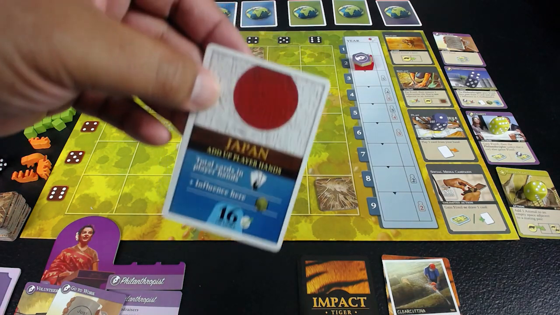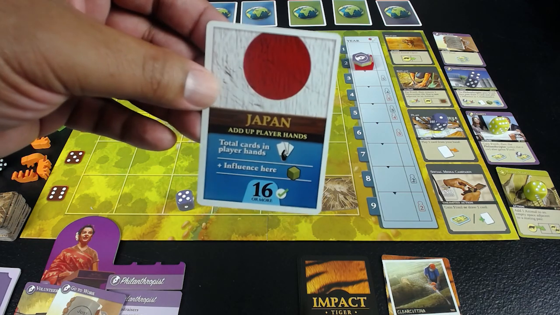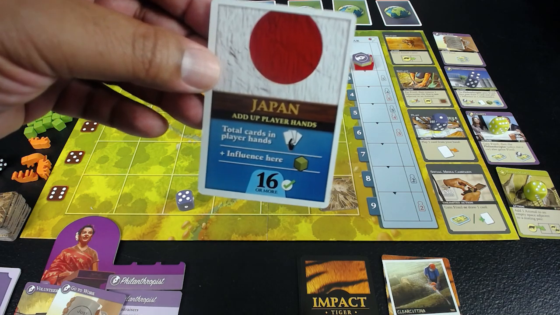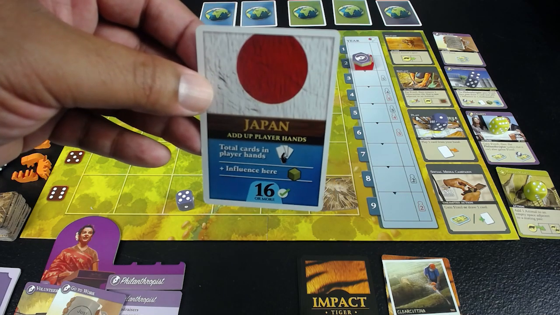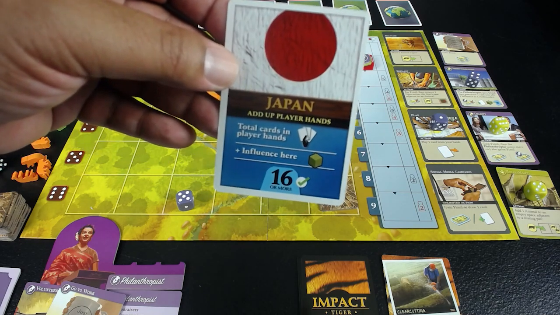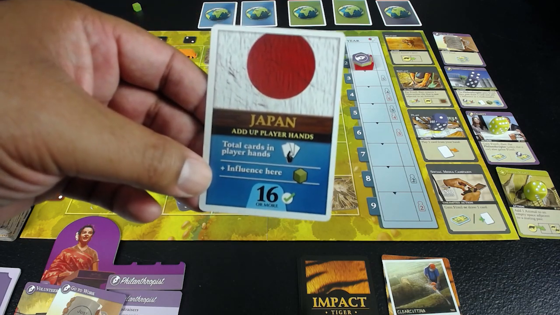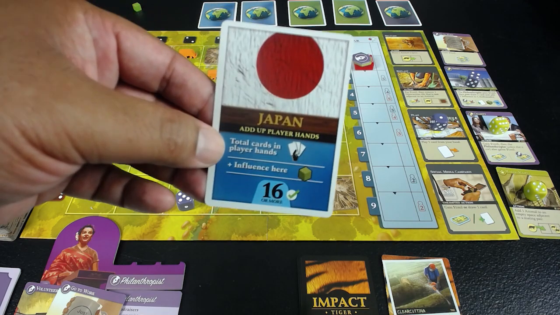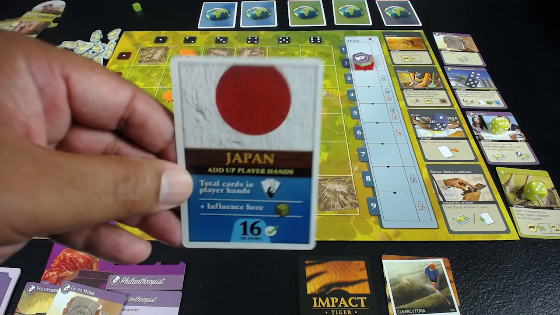Japan. Okay, so the Japanese minister, who is the prime minister or the leader of Japan right now? I don't have any idea. Probably should have looked that up, but I didn't know I was going to get Japan. So what this says is I need the players to have 16 total cards in hand plus the influence. So I could have 12 cards and 4 influence on here, or I could have 12 influence and 4 cards on here to make that happen.